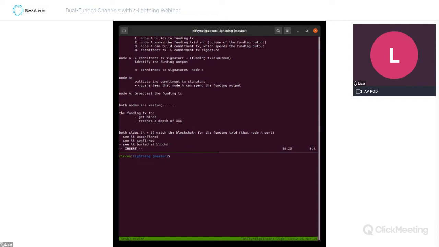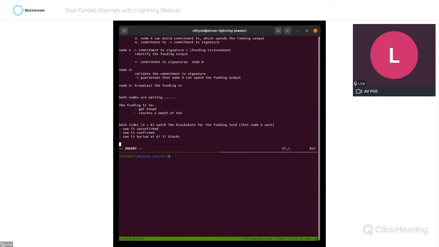I think it defaults to like 6 or 3. I forget what the default is. But you basically want to make sure that transaction is definitely in the block and there's no chance it can get reorged out.